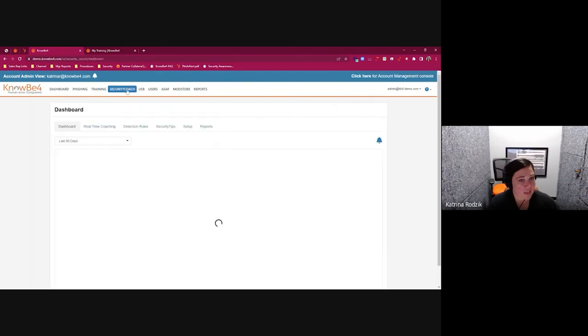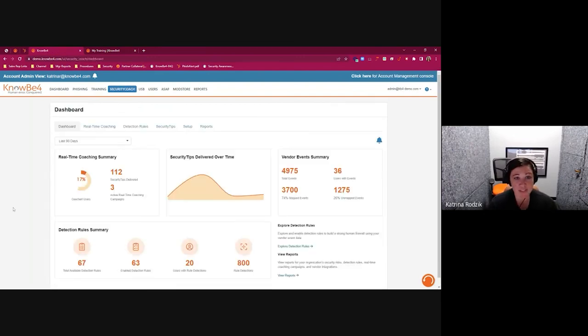And then the last thing that I do want to touch on is we just released a brand new feature called Security Coach. You're going to be seeing more information about it out there, which is super exciting. Security Coach allows you to leverage your existing security stack to provide real-time security tips to users based on your already tracked risky behavior. So we do have a subset of integrations currently. We have over 100 of them on the roadmap to be released in the next quarter or two, which is really exciting. But it's super simple to utilize.